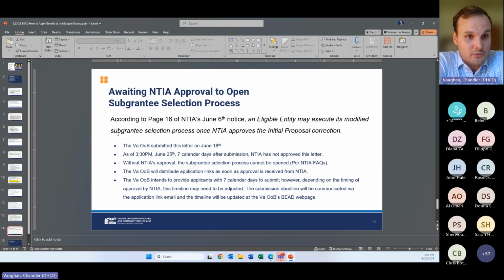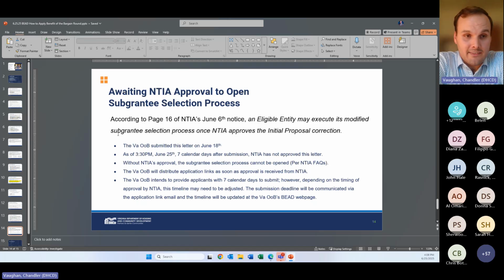Once we do receive approval of that initial proposal correction from NTIA, that's when you'll get the link to access the ZICTA portal in your inboxes. We don't know if that's going to be tomorrow. We don't know if it's going to be next week. We don't have an indication or an approval timeline from NTIA when it comes to letting us move forward with our subgrantee selection process, with them approving that initial proposal correction letter.